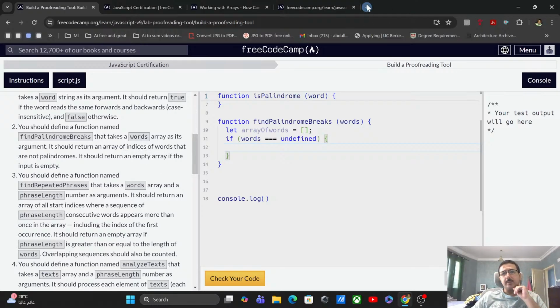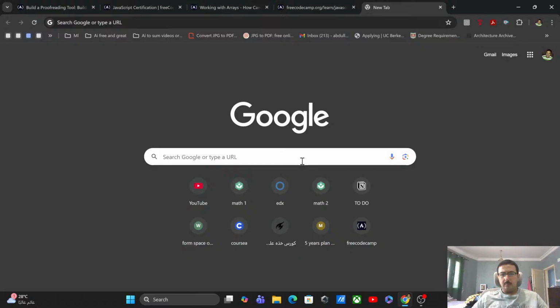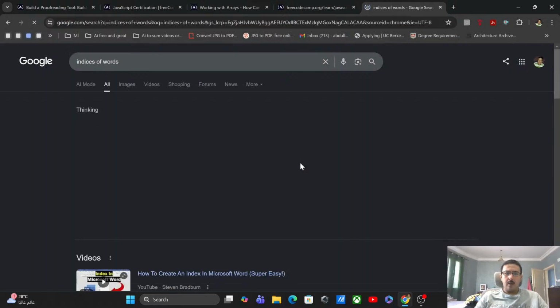What does indices mean? Indices of words. What does that mean? Indices of words.